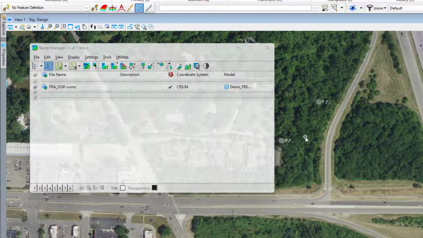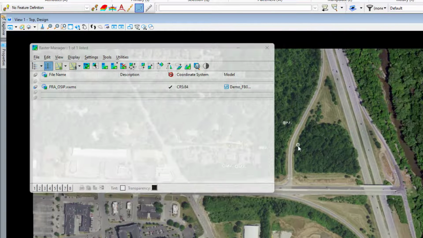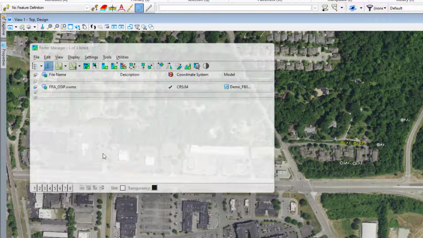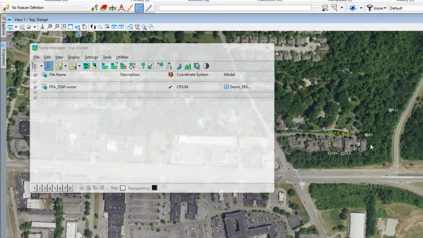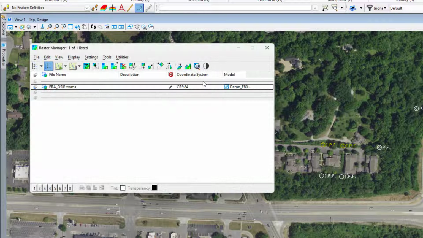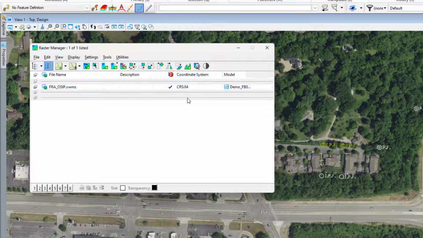And it's going to be very dependent on your internet connection, on how fast that's going to load, whether you're zooming in and out, panning around. The one thing I do like is that it is a lighter form factor. The pointer files are only a couple kilobytes, so it makes it really lightweight and easy to use, whether using it in a data collector or using it in a design file. So I do have my coordinate system column turned on, and it's using WGS84, so that's where it's getting reprojected into our system. So it's able to be used in a lot of different places.